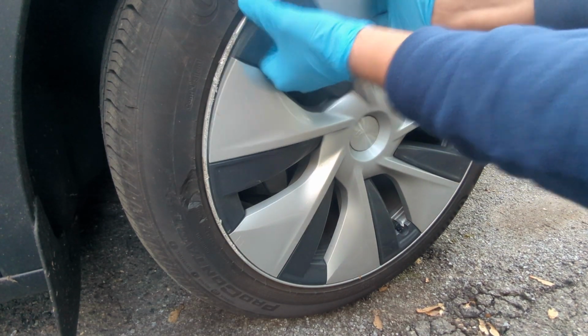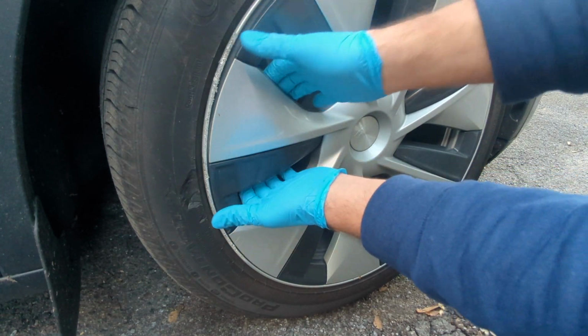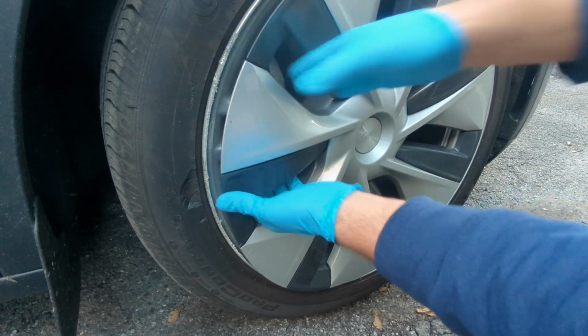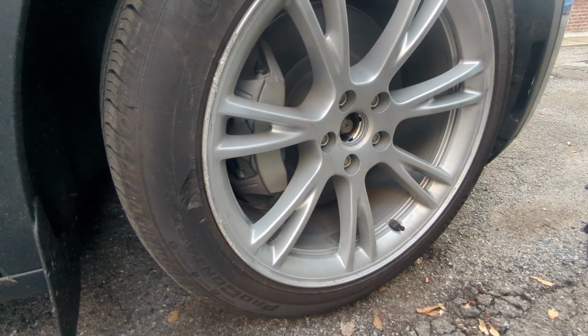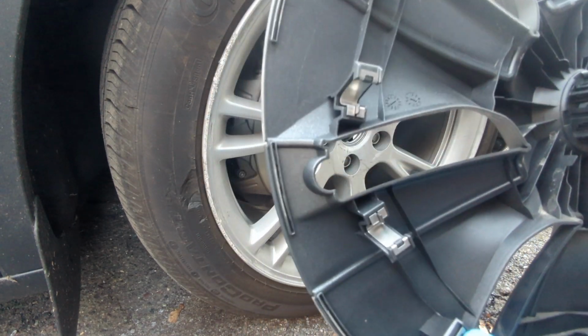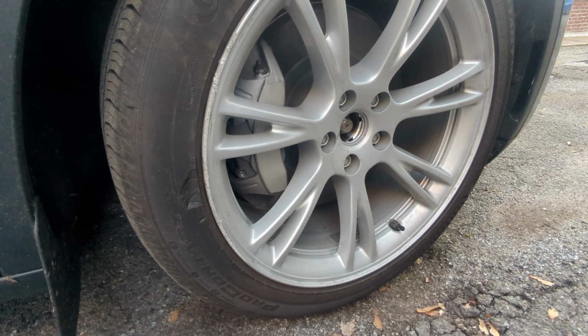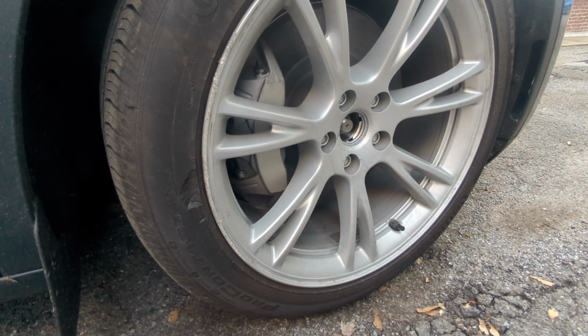This section is not that bad. So what you do is you grab from both ends and then just press against it, and this is what it looks like on the back. So now that we have it out, we can start our sanding process.